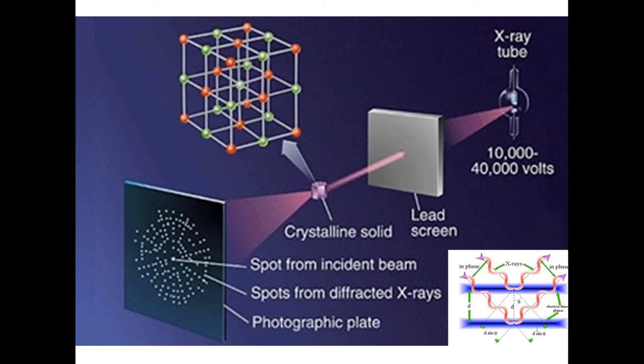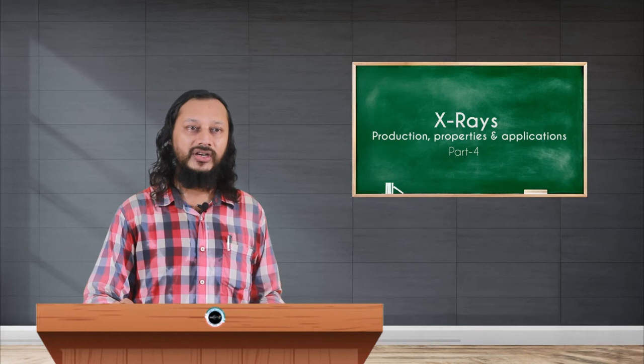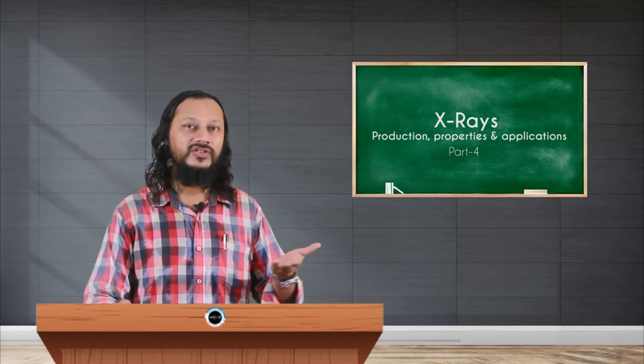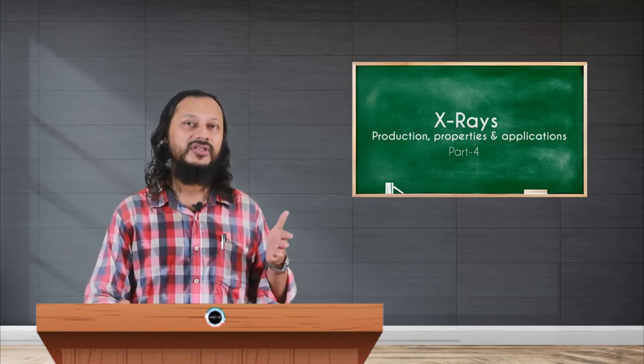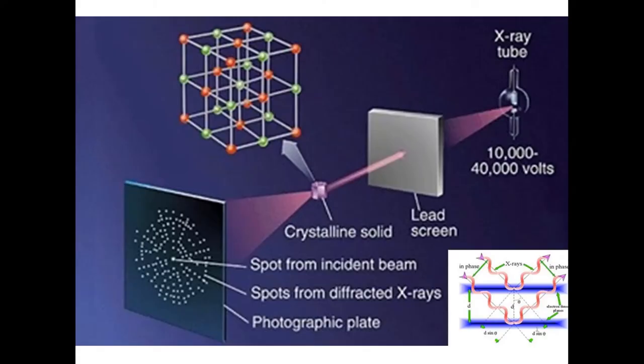As you can see in this image, the X-rays that are produced, when they are incident on a crystalline solid, the various planes of the lattice and the lattice spacing acts as a grating and X-rays are diffracted. And when the diffracted X-rays fall on a photographic plate and the photographic plate is developed, you can see the diffraction patterns. So if you know what is the angle at which the X-rays are being incident and if you know the wavelength of the incoming X-rays, 2d sin theta equals n lambda will tell you what is the spacing between two different layers of a crystal.